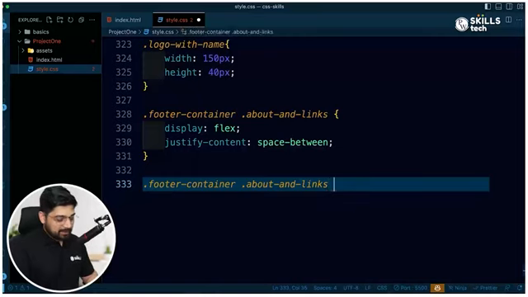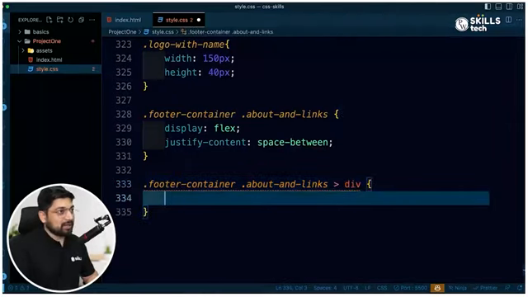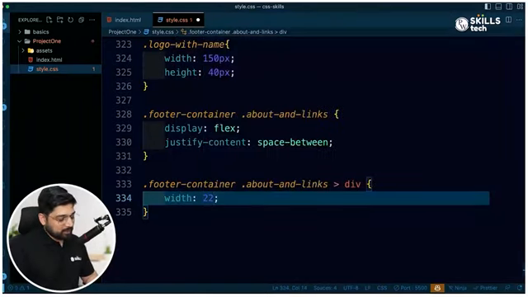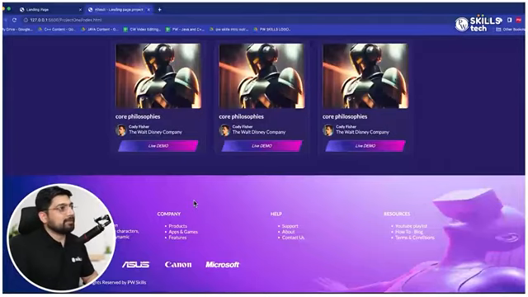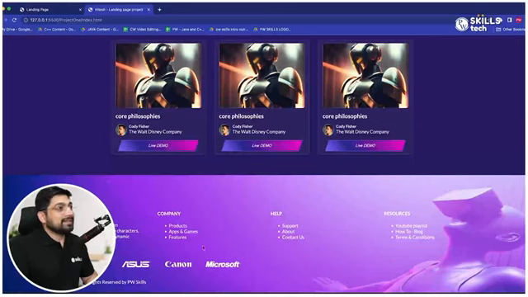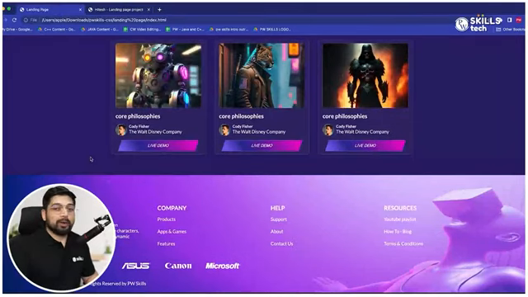And inside this, there is a div. Let's do a restriction on width. And the width that we'll be using is 22%. Again, getting from the Figma. So there we go. Half of the job is done. Again, if you cannot convert this thing into this, then there was no point of watching the video. So this is all it is.